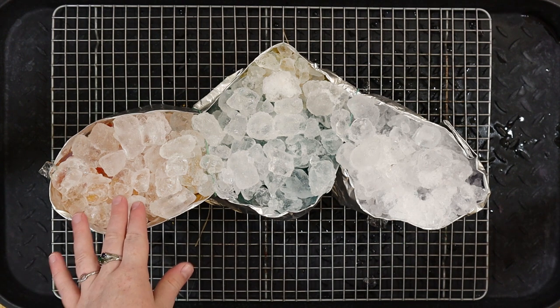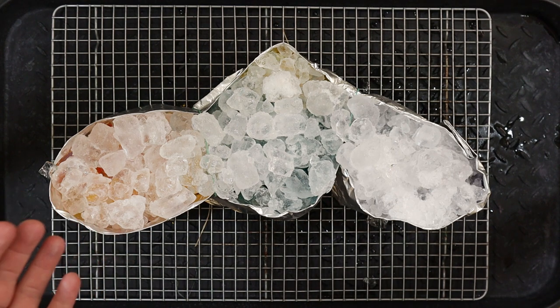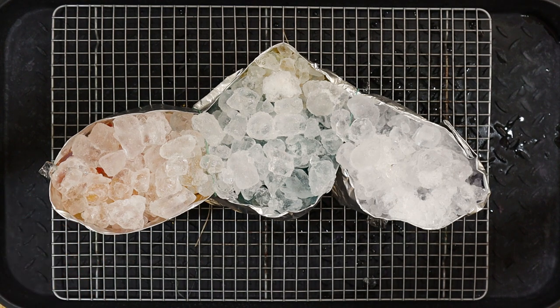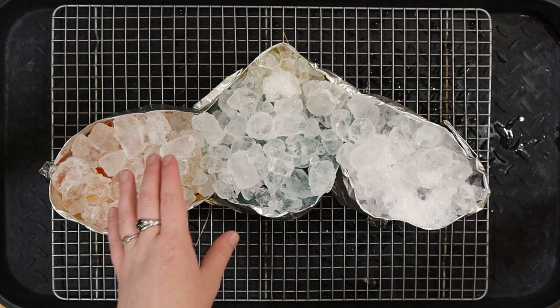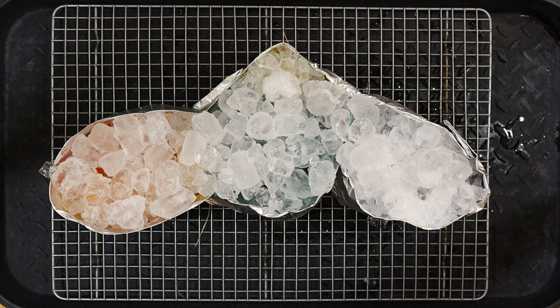If the bottom kind of still looks too white or not enough dye in it, I would add either just more ice, or you can add more dye and more ice. I normally only add more ice, and then I would still open it within the 24 hours that you originally did it, and then rinse it until the water is clear and we can do our reveal. So you have to be patient, so let it sit for 24 hours. Just set an alarm on your phone and go do something else so you don't try to open it too soon.